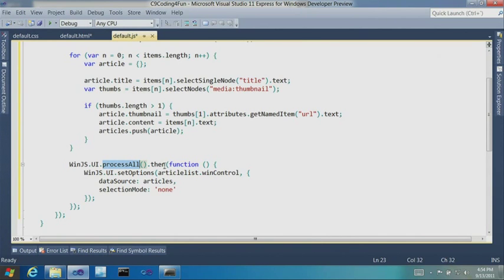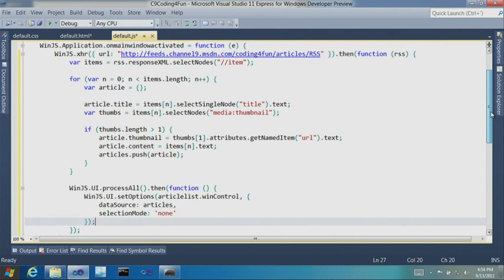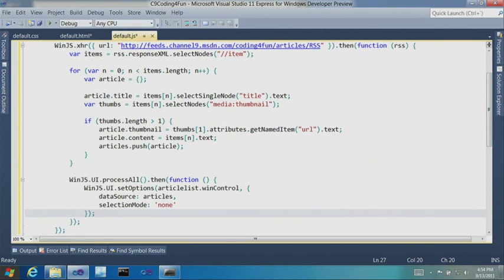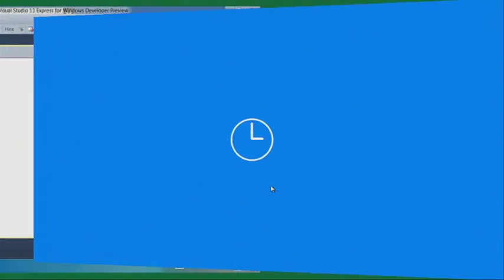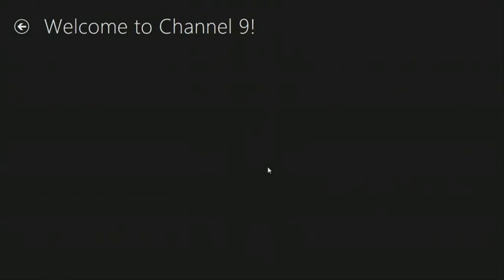And when that finishes successfully, we're going to reach over and grab the JavaScript control associated with our list box, and we're going to set some new options. We're going to set two new options. One, the most important, is the data source that says, here's the list of the data we just pulled in from that RSS feed. And the second is, we're going to turn off selection, which happens to be the default for our list view. And Kieran, at this point, we should have a beautiful functioning app.